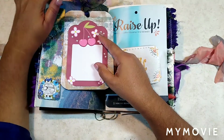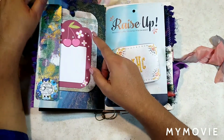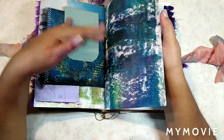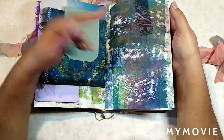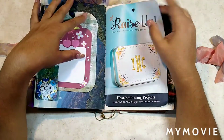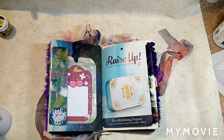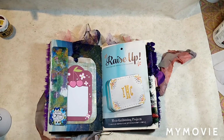And these little notepads are notepads that I got at the Dollar Tree, and it came with a coordinating one. I'll show you the other one that came with it as well. So on this side, I went really dark, and you can write with a milk pen or something. Okay, guys, so I had to stop and reposition my camera because it was sliding.